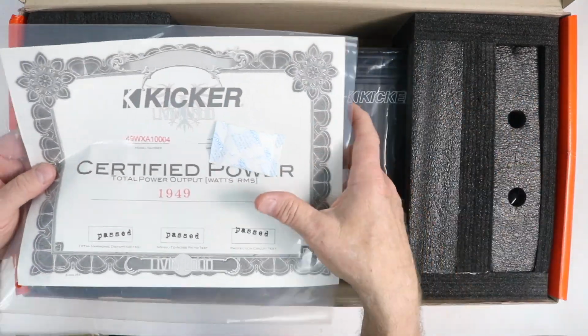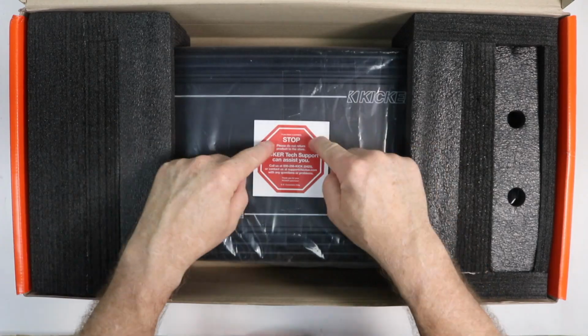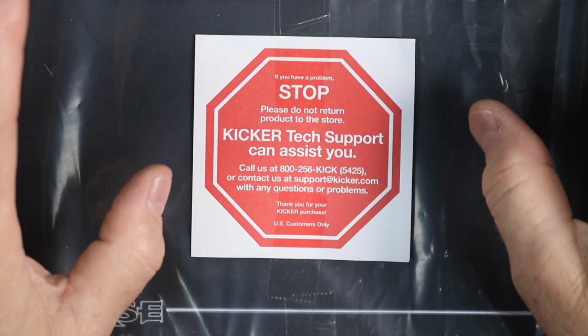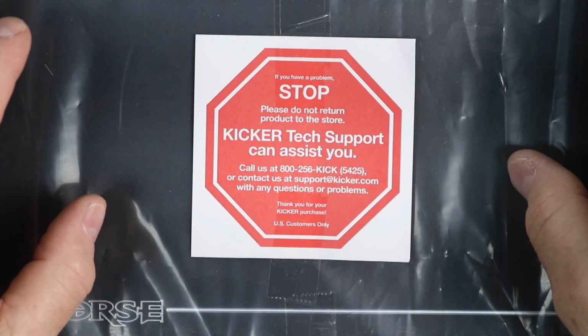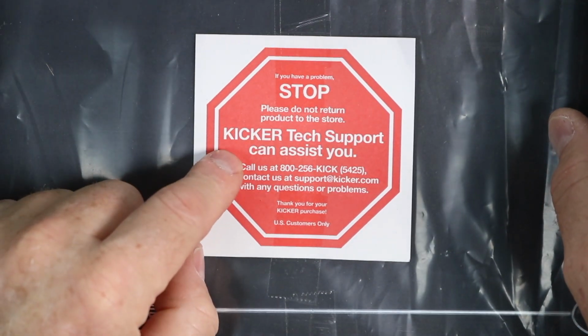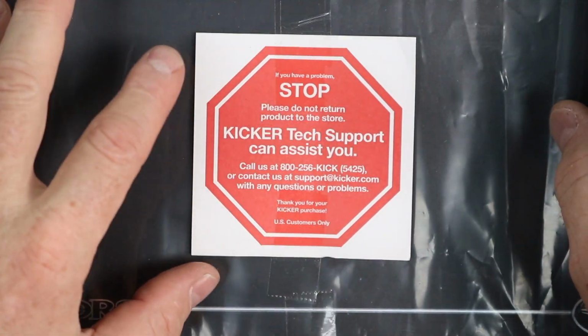We also get a bag of silicate to keep the moisture out of the amplifier. Every single Kicker product comes with this sticker right here. It says stop. If you have a problem, please do not return the product to the store. Kicker Tech Support can assist you. This is very important. If you show back up to the store with this and you haven't called this, it's going to make it very difficult to get an RA or anything like that.